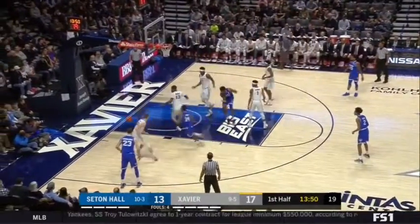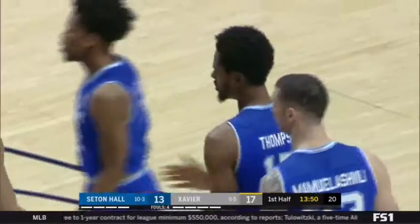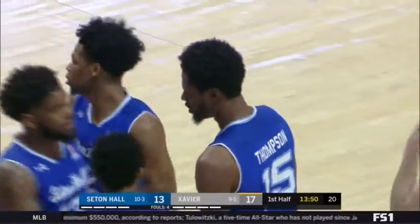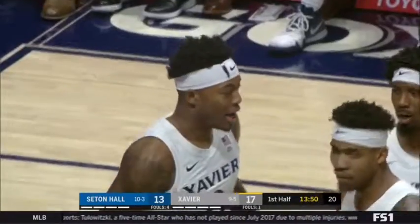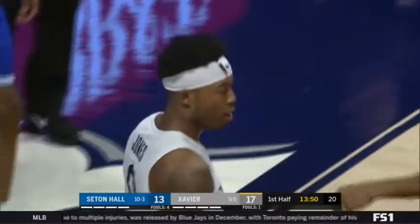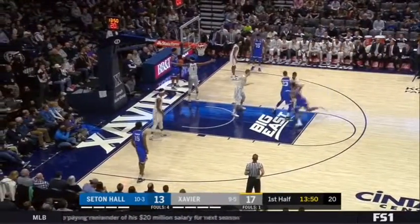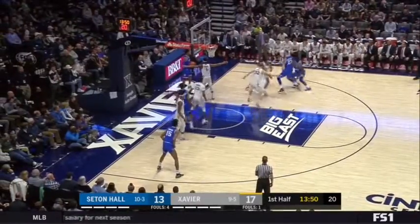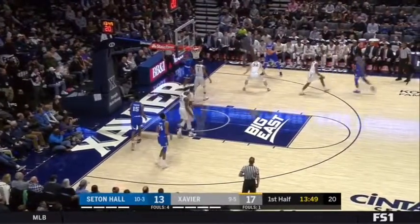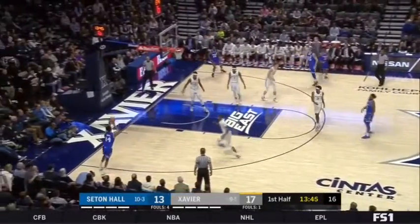Torian Thompson in for the first time. And he gets fouled. The foul will be called against Tyreek Jones. Let me tell you, as a player, those are plays that you should go over and thank the official for blowing the whistle, because you just come in the game. It's the first time you touch the ball, you try to go one-on-one, and it's potentially a turnover. Should be thanking the official for blowing that whistle.